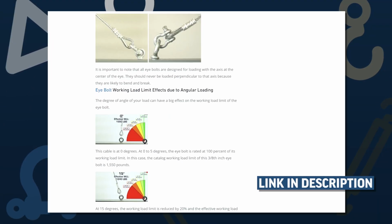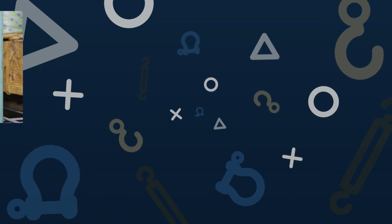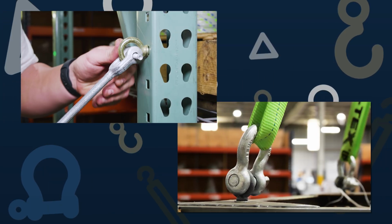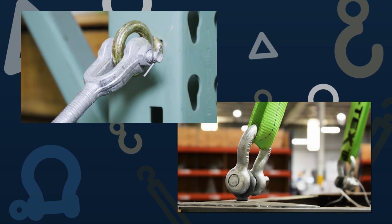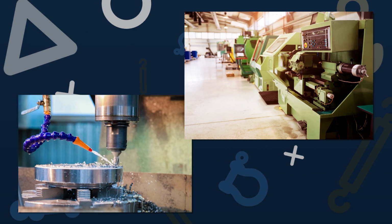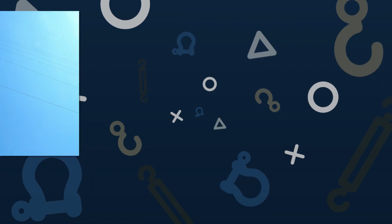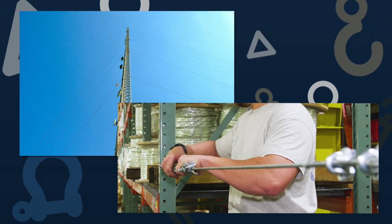Our customers use ProLift machinery eye bolts for short-term or permanent suspension in warehouses and lifting heavy and dynamic loads like pick-and-place boxes, machines, workpieces, and storage crates, as well as anchoring for guy wires and cable suspension assemblies.